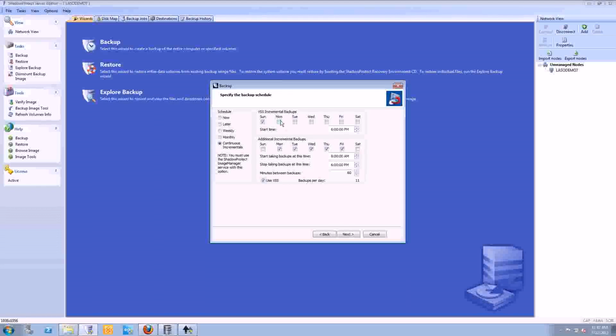You'll see here on the top and the bottom they have different scheduling types. The top one is basically just once a day, and the bottom is where you can run it every hour, every half hour, every 2 hours. You can decide that however you like. And just remember, this is a chain of backups. So the full backup will be created, and then incremental backups each day or every hour. They'll be very small, even smaller.